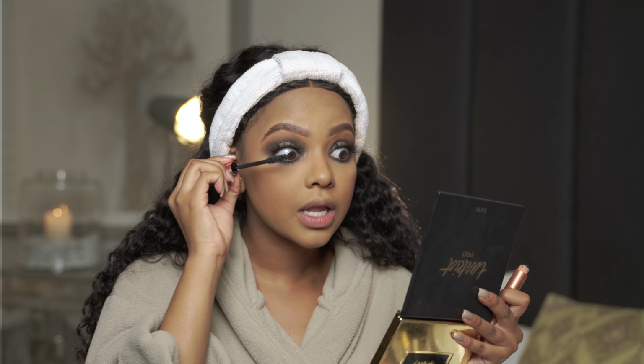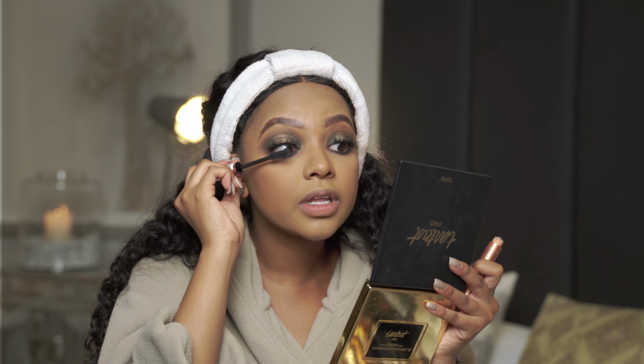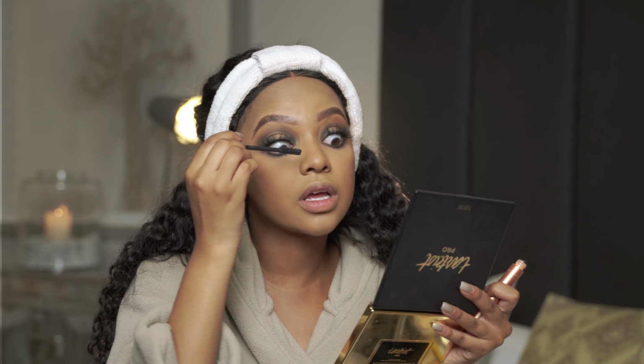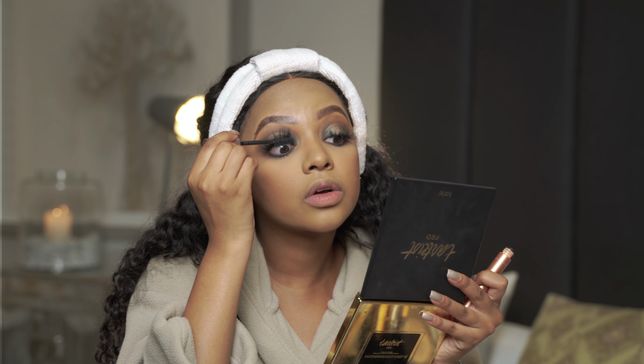And I'm also just going to blend my natural lashes with my falsies here at the top. I wouldn't recommend this. I'd recommend that you actually put on your mascara before you put on your lashes, because you're just making your life more difficult, because now you have to clean your lashes after every use. Which you should, because you want to take off the glue either way.